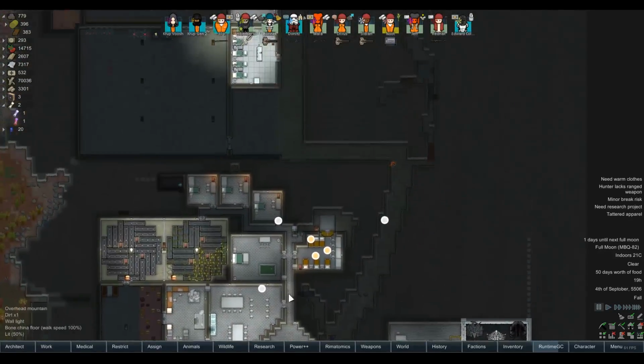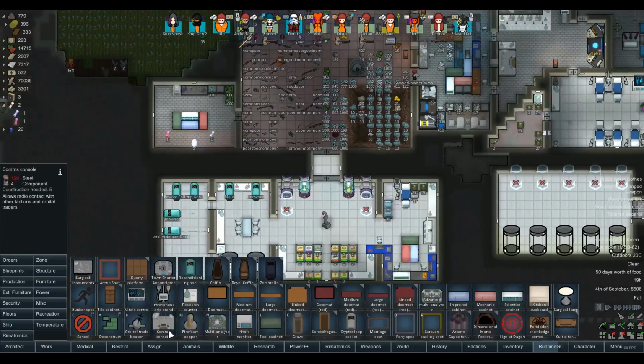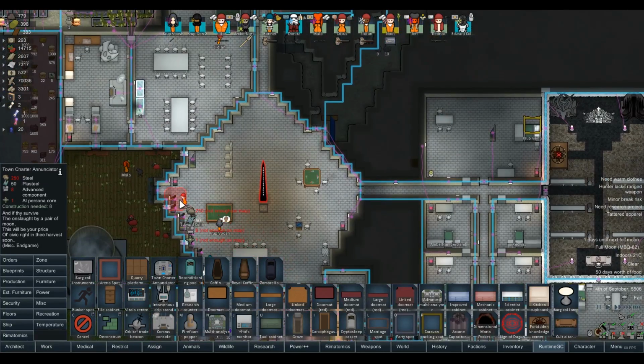Like I was saying today, though, we do want to actually give this colony the send-off it deserves. If we go into Miskir, we want to build ourselves one of these Town Charter Annunciators. Now, I can halve the time that it takes. Normally, it takes 30 days, and 30 days would honestly be another 2 or 3 episodes. I'm going to halve the time it takes, so we're going to be met by harder raids quicker.